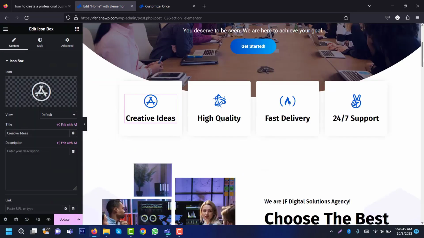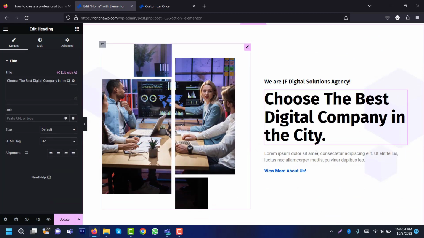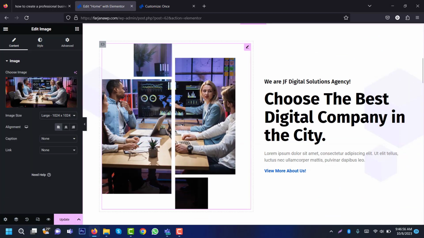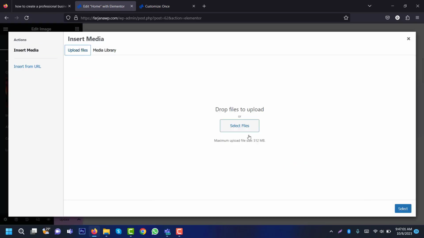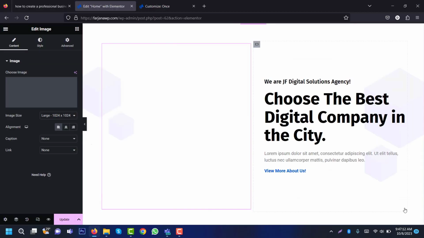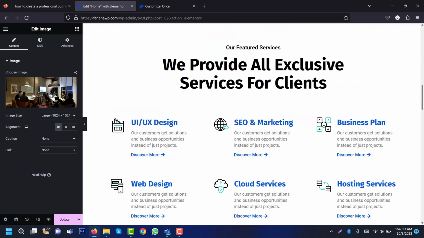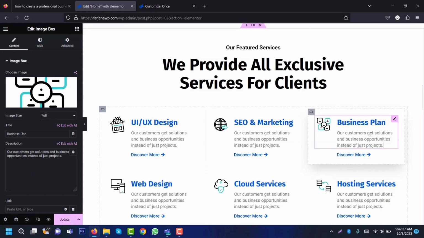Alright, in the same way, this is the about text about your business. So here you can add some text on the right side, and on the left side this is one image. So instead of that, if I upload my image, I mean the dummy image, I'm going to select it. So this is very easy to change. In the same way, we can easily change or customize all the text.